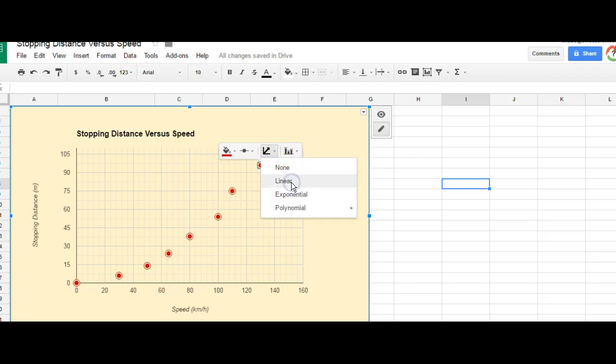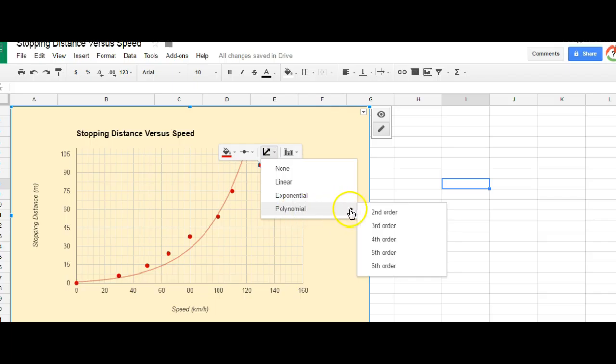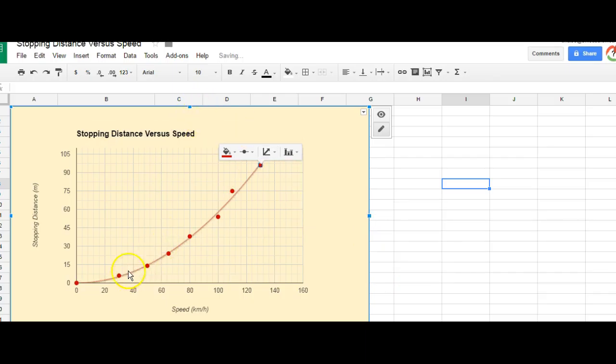Now, if I were to input a linear trend line, it actually doesn't look that bad, but because there's definitely a curve there, I'm going to see if exponential works. That actually doesn't look too great. I've got points above and below, but that curve doesn't really seem to be following the trend. So we're going to go polynomial and see it's a second, third, fourth, fifth. So I'm going to try second order, see if that fits. Ooh, that's a really good fit.